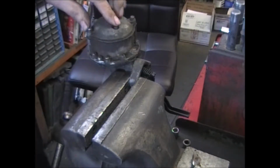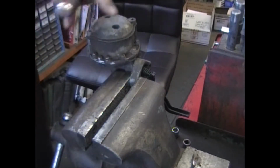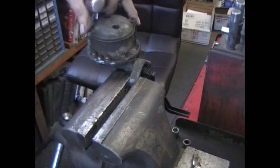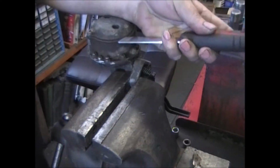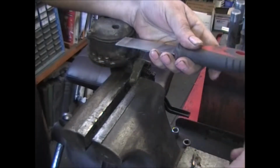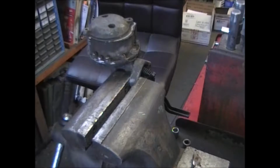Take these 4 screws out first, and then these 10 screws are on the outside. After these 4 screws are taken out, this cover, normally it's stuck on there. Just use a putty knife and a few taps with a hammer. It'll knock it loose.